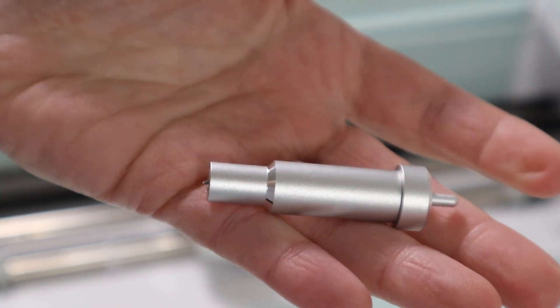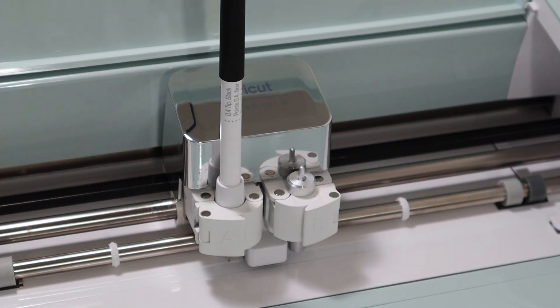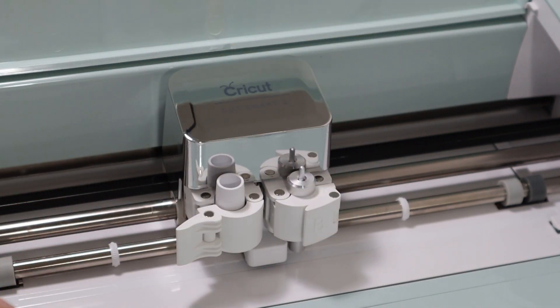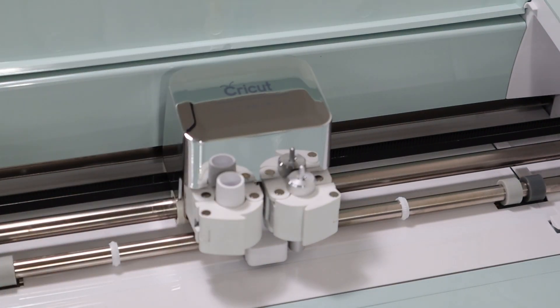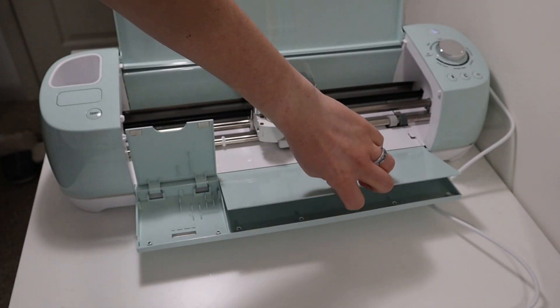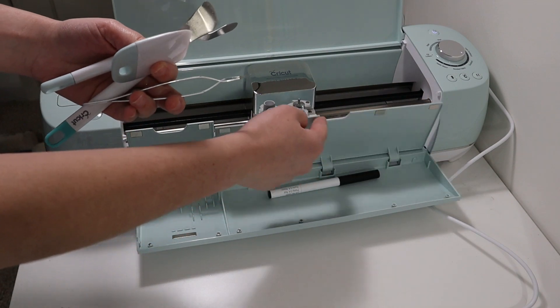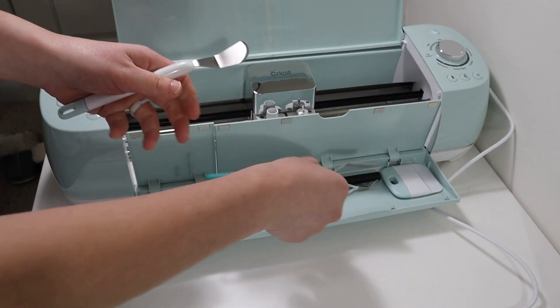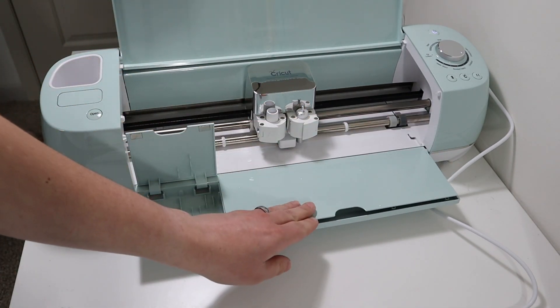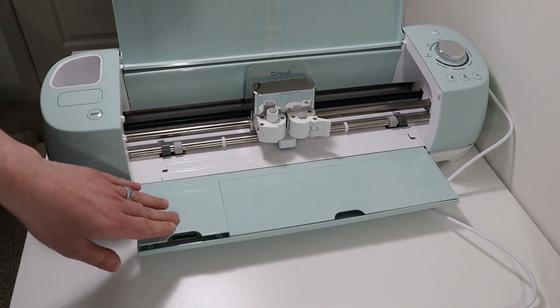Same with the blade — it's already hidden in here. You can see the blade; it's just protected in its little device. Place the blade inside of the B slot, then close it right back and it tightens into place. If you are not using your pens all the time, make sure you remove your pen from the machine and close it so your inks and pens don't dry out over time. I rarely use my pens or markers to write — I'm always using this machine to cut, so I always leave my blade inside. Now, if you see here, you have some compartments. I really like these compartments. If you are using just your pen, you can store it here, or you can store Cricut cutting tools or tools for vinyl. It makes it very convenient to store all of your tools right where your machine is. If you ever buy extra blades or scoring tools, you can place your extra blades right into this compartment.